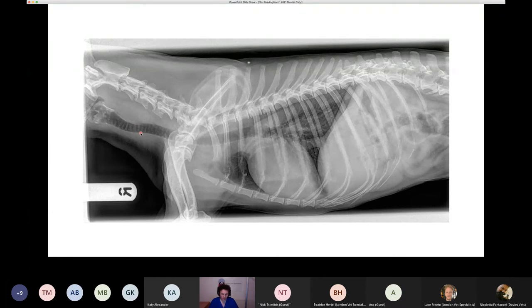And all of the differentials that you came up with, I think, are completely reasonable. So I really liked your reasoning in that you decided that this is unlikely to be an esophageal structure. It's unlikely to be an intraluminal esophageal structure because we're not seeing any other changes associated with the esophagus. So one of the things to consider would be esophageal foreign body. It's not in a typical location for an esophageal foreign body, so it's a little bit too cranial, really. Esophageal foreign bodies, if they're going to lodge themselves cranially, do tend to make it to the level of the thoracic inlet. We see them around the heart base or between the heart base and the cardiac sphincter. But we can't completely rule that out.